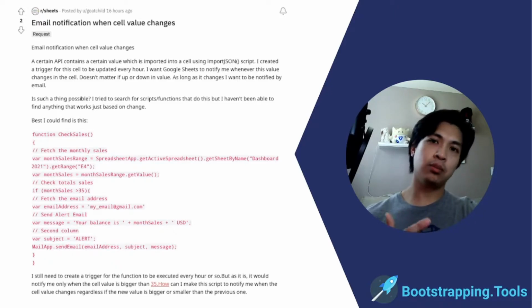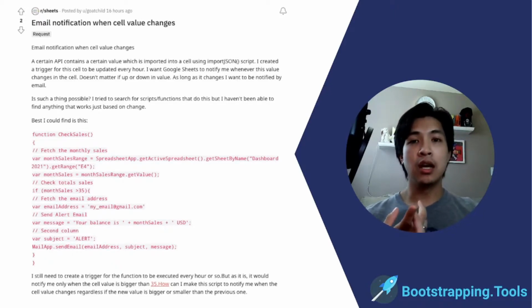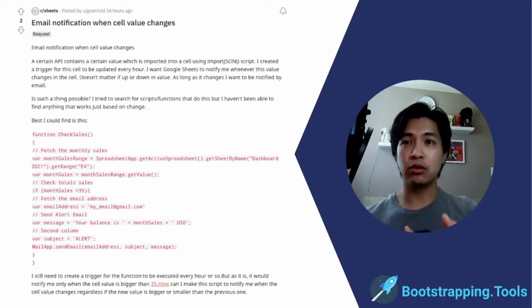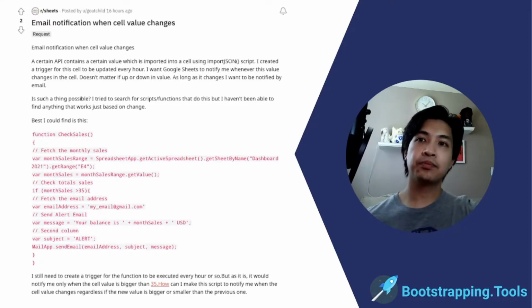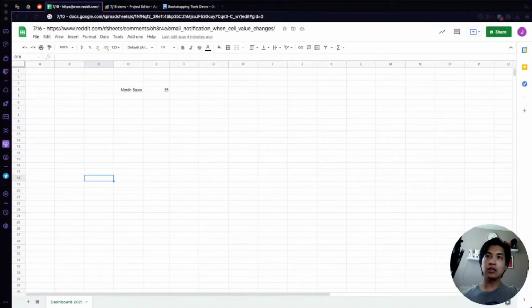We're going to be going through a couple of different concepts, including the Mail app or the Gmail app. I think they're using the Mail app, so we'll use that one. But we're also going to go through some if-else statements, and then we're also going to be using the script properties feature that comes with Google Apps Script, and finally also the on-edit feature that you can get through the scheduler that Google provides. Now let's dive into it.